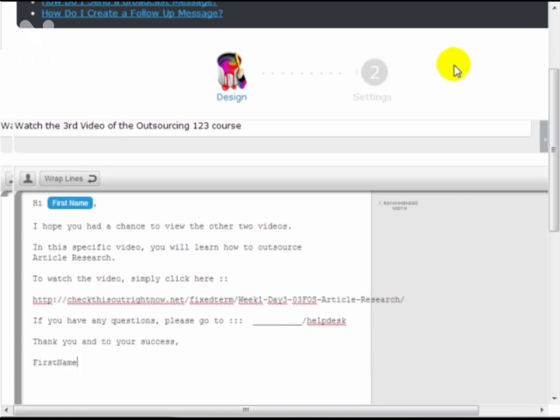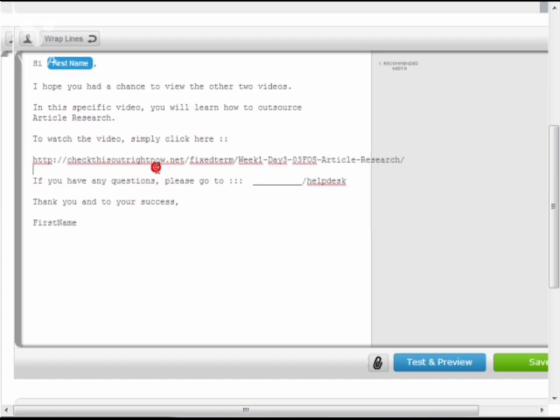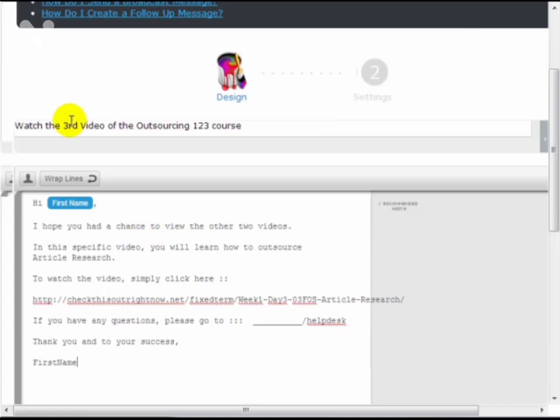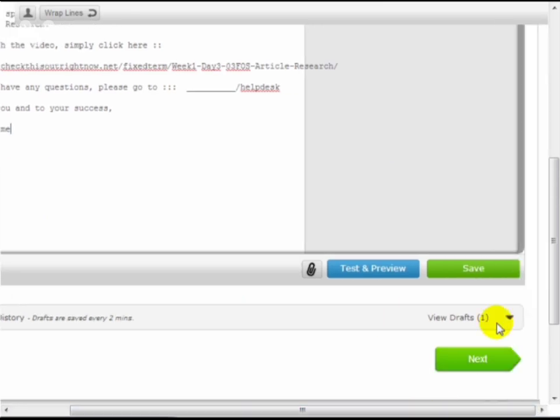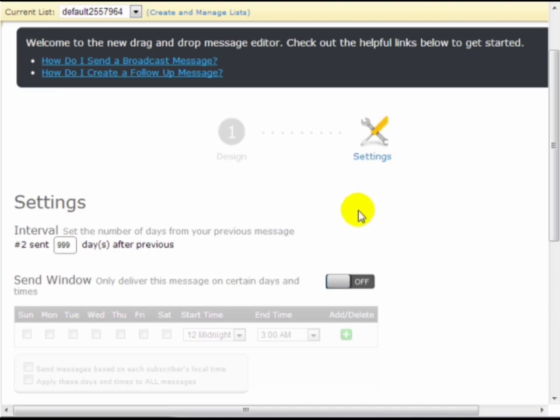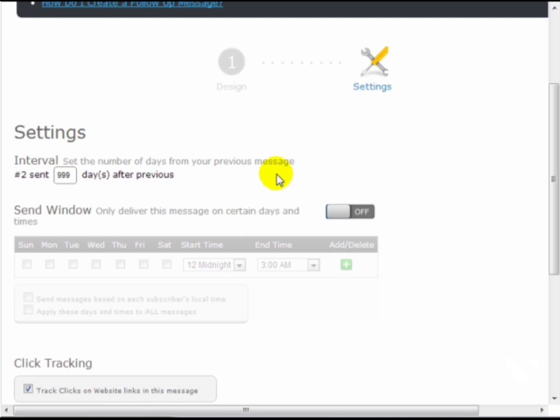So once you get a hang of it, you can actually duplicate this email and just connect it. And then once you're done, you can click on save. Click on next. And this is important. It says number 2 is sent how many days after the previous email.